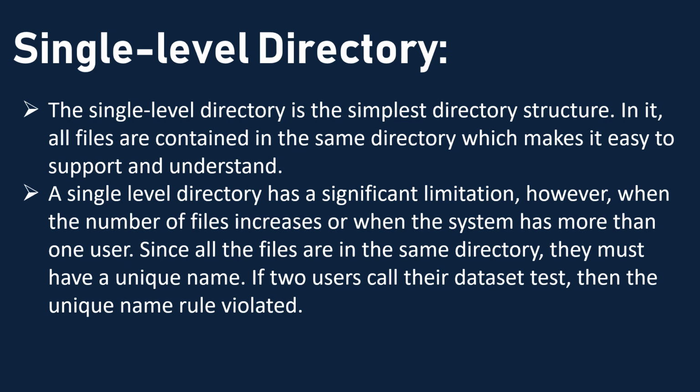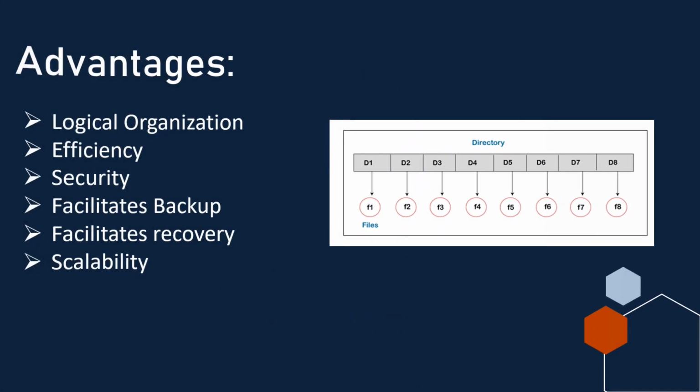It is not uncommon for a user to have hundreds of files on one computer system and an equal number of additional files on another system. In such an environment, keeping track of so many files is a very difficult task. Here we can see the pictorial representation of a single level directory.